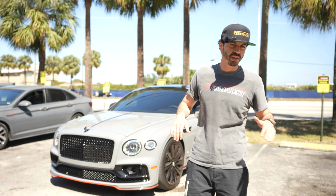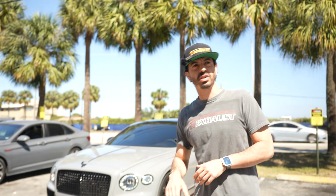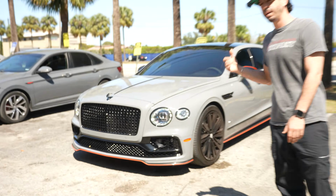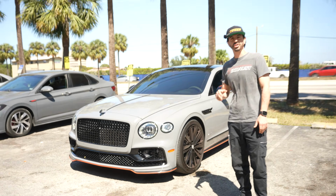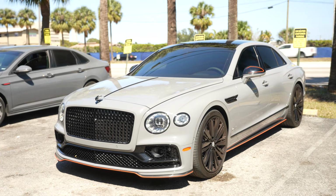Resonator Delete, can't really go wrong with it. Still sounds like a Bentley. You put it in comfort mode, really quiet. You can't even hear we were in there. And you did open it up and get a little bit more revs. I don't know why the valve control is set up the way it is, but it's Bentley for you, man. You can't understand what the English are doing. Why use all German parts and then still call it an English car? Mind boggled. So yeah, man, sweet ass Bentley.